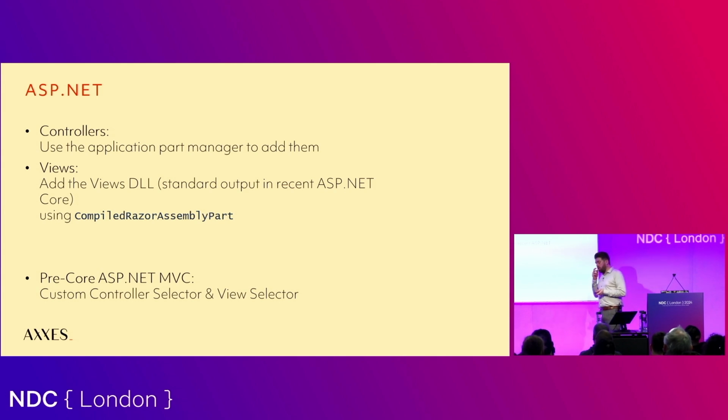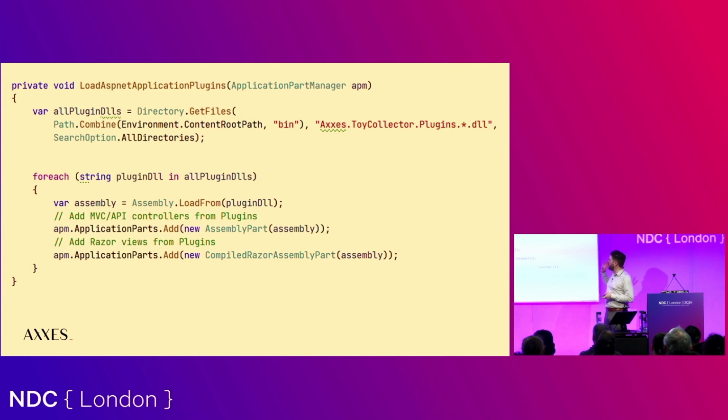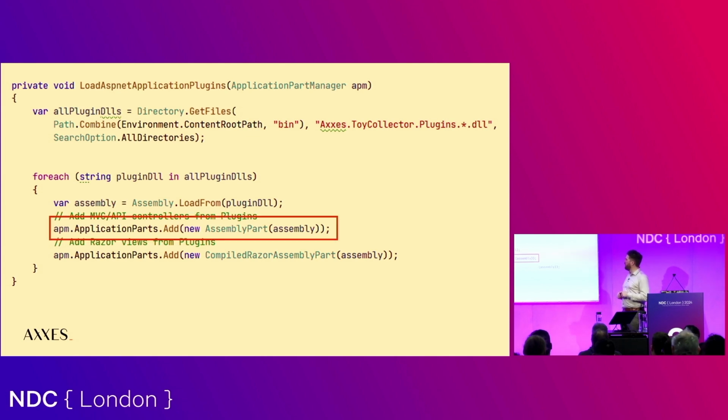So all you need to do at startup is basically run code that looks a little bit like this, where we do ApplicationParts.Add, and then you can add controllers from other projects into your running ASP container. And you have to just make sure that the routes don't collide, but apart from that, it's all fine. So just calling this little bit of code solves that problem in modern C#. In old C#, you had to write a whole bunch of code. It was possible to do it, we did it, but it's so much easier today. So what we do is we just scan all of our plugin DLLs, and if they have ASP.NET in them, we just call them in this way.